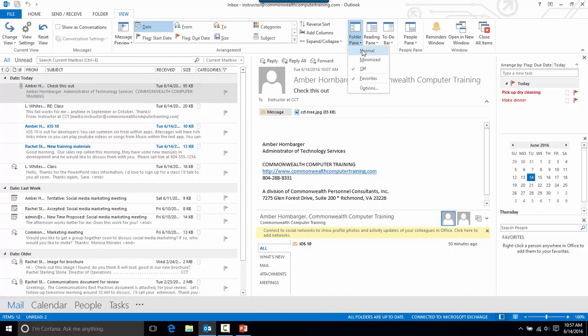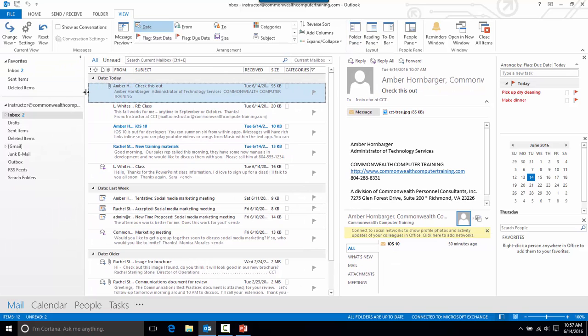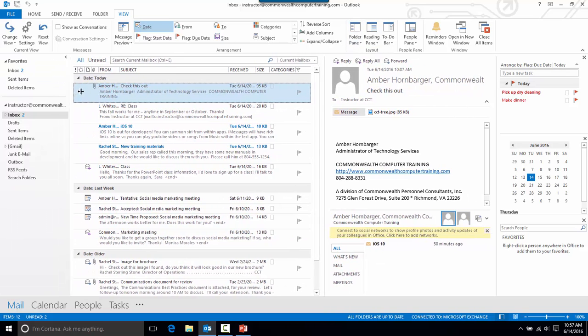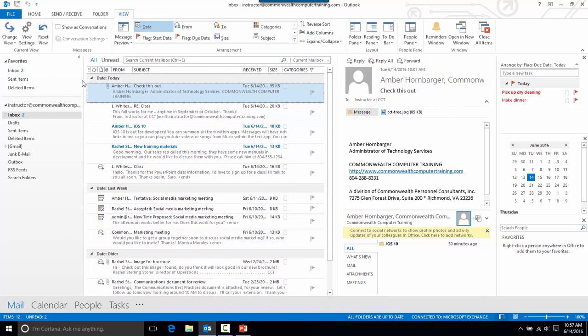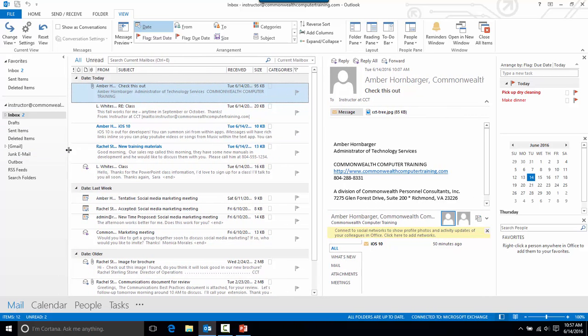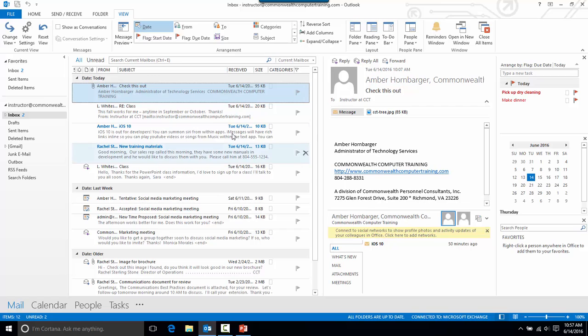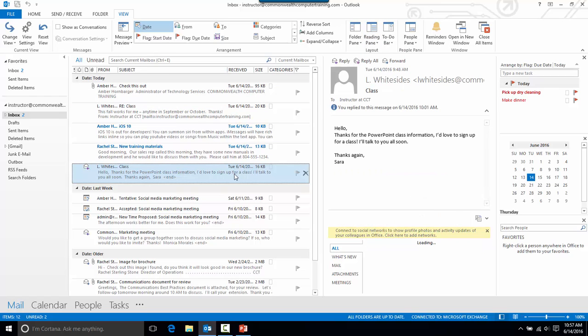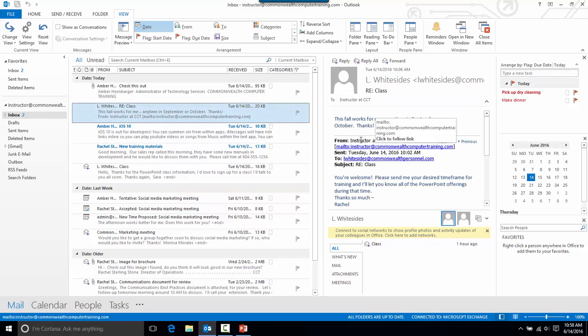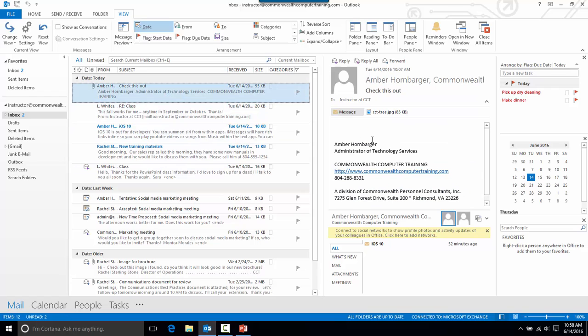I think maybe we should keep that. So I'm going to go back and choose normal. But note that you can always resize this pane as well. Place my mouse pointer over this border, get the 2-headed arrow, and I can resize it as works for me. There's a reading pane button here, and within that you have right, bottom, off. Currently my reading pane will display for me the message information for whichever message is selected in the list. So I can click this one, see that information, click this one, see that.